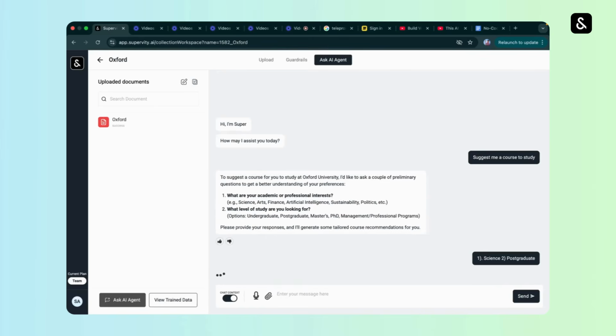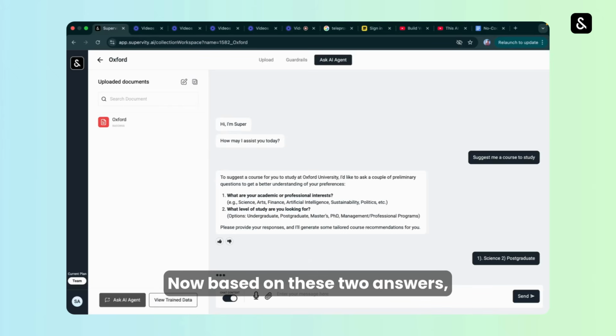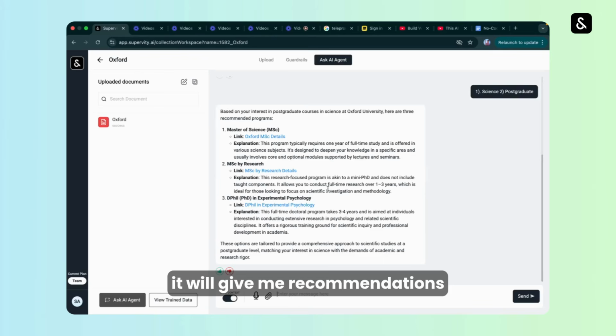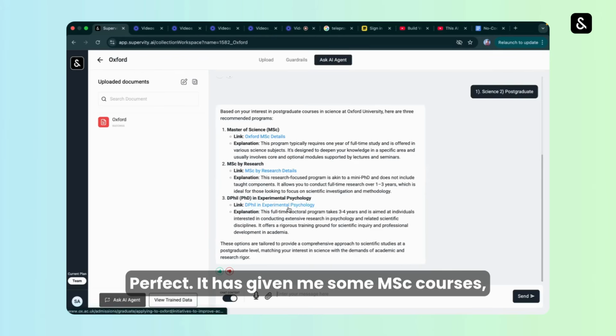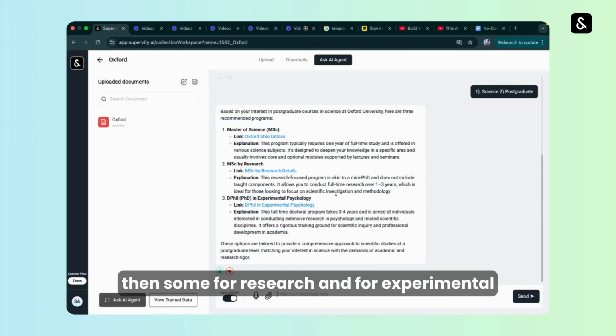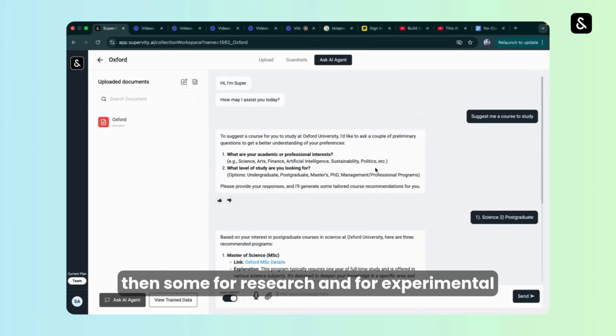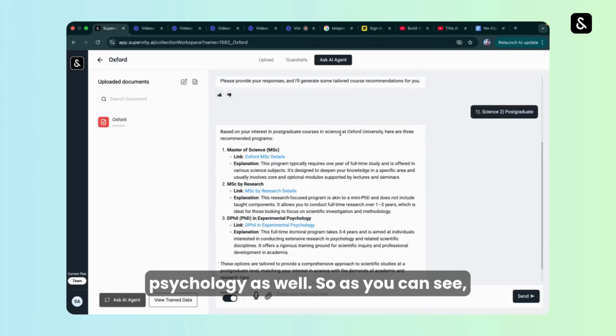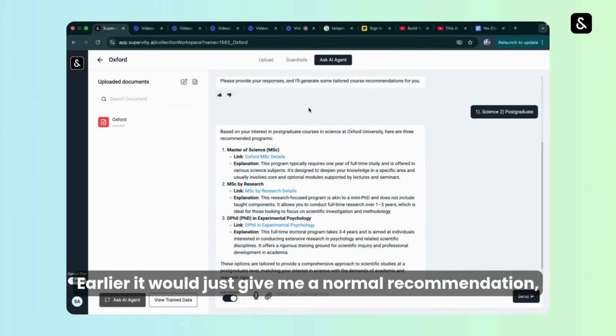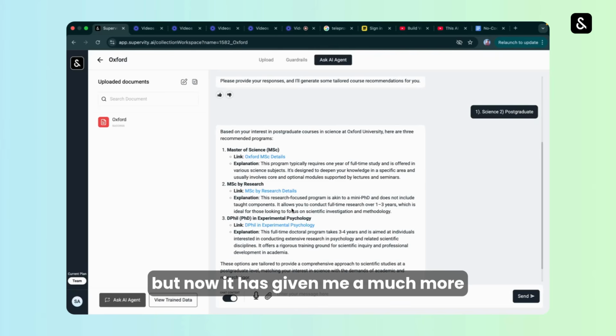Based on these 2 answers, it will give me recommendations along with the citations as well. Perfect. It has given me some MSc courses, then some for research and experimental psychology as well. As you can see, after we added the additional instructions, it has changed the way it responds. Earlier it would just give me a normal recommendation, but now it has given me a much more detailed and personalized answer.